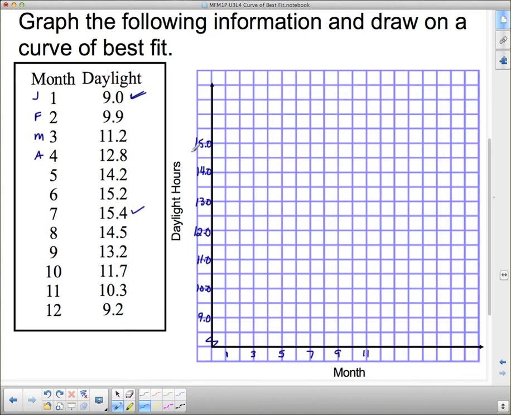And now, we're going to graph these. I'm going to graph the first one. Month 1, 9 hours of daylight. Let's see how long it takes that dot to come up there. There we go. There's our dot. Month 2, 9.9. So, not quite 10. So, right about there. We'll see how long that dot. Oh, not as long. Okay. Now, I'm going to put it on pause and finish graphing these. And I want you to do the same thing.